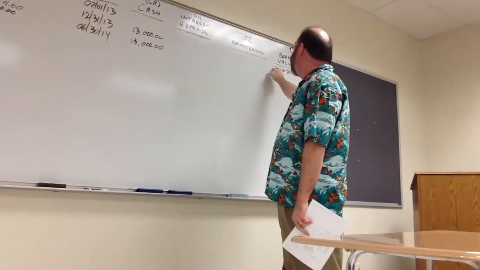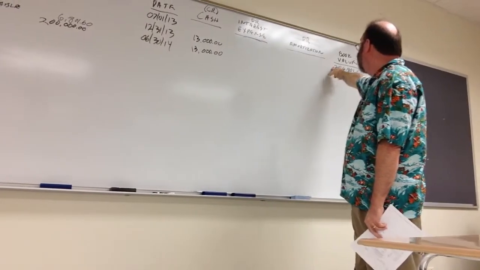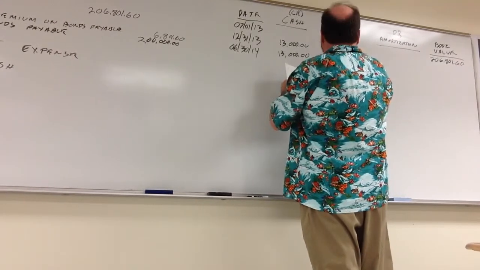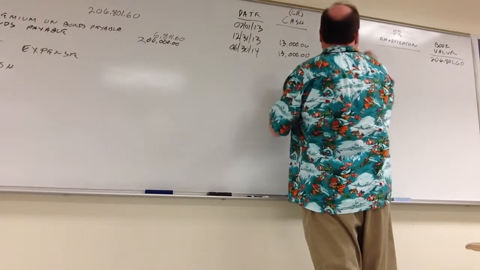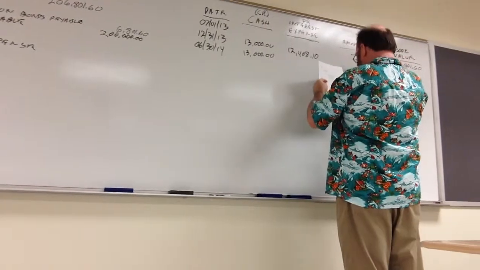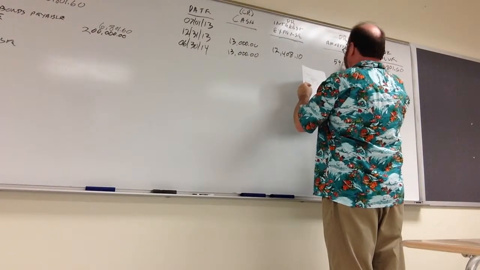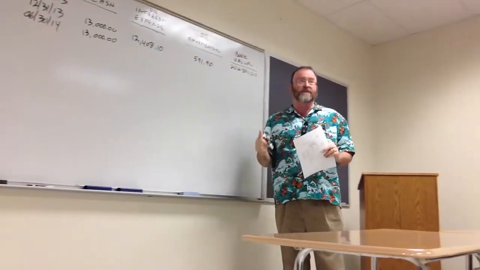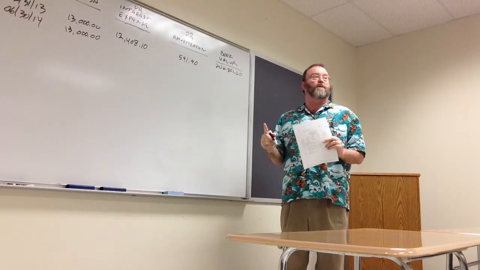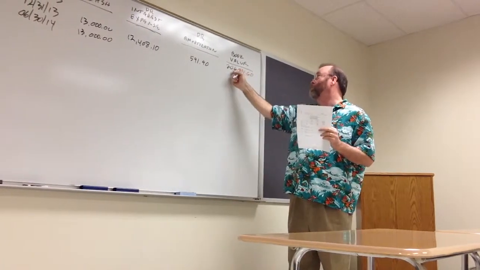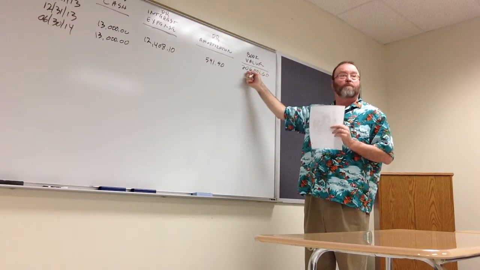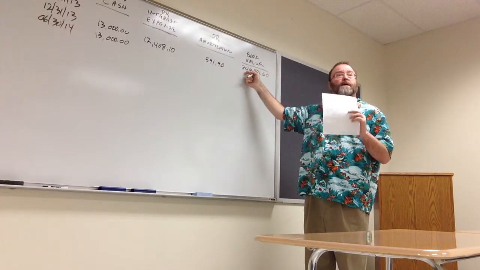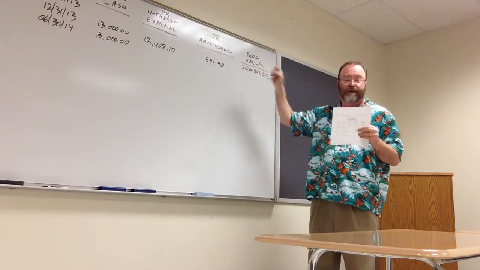So if you multiply 6% times the 206,801.60, you get 12,408.10. A difference of $591.90. And this you're going to do what with? Subtract it, because once again, when this matures, the book value of this debt plus the premium has to be $200,000, the face value of the bond.